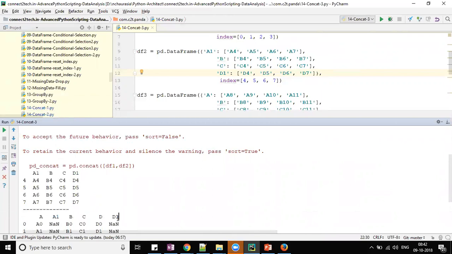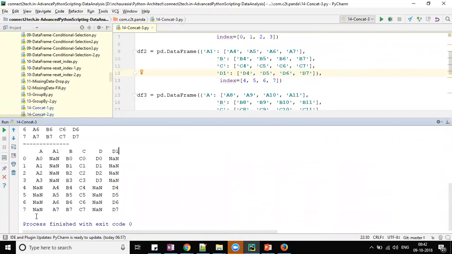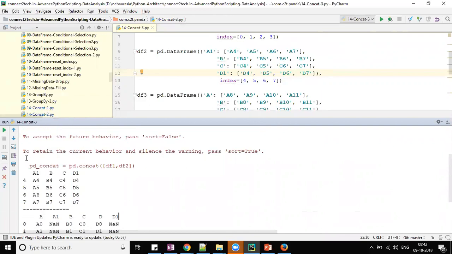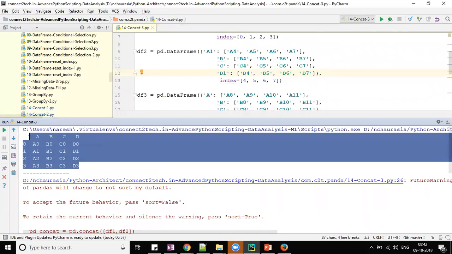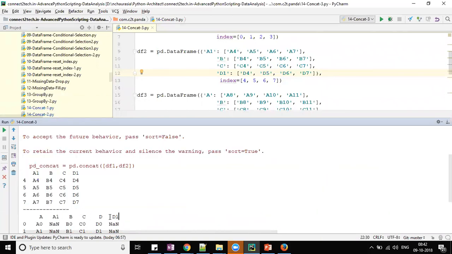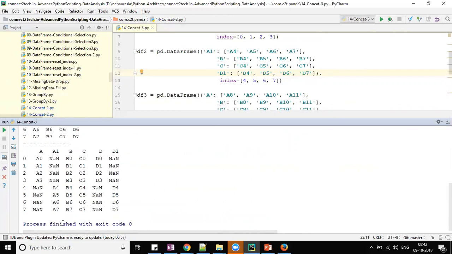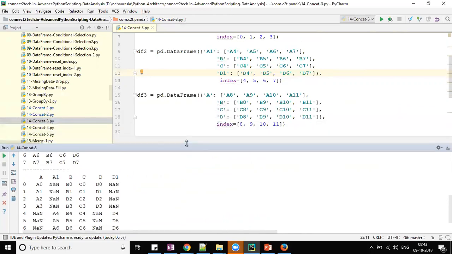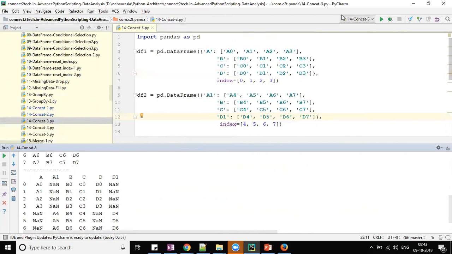So total of them becomes 4 and 2, 6 columns, and the number of rows are going to be 8, right? So as you will see, since this first data frame did not have any value for A1 and D1, it is showing as NaN, right? So this is how both the data frames have got concatenated on the basis of axis equal to 0, which is a row, right? So I'm mailing this code to you, please try it out.